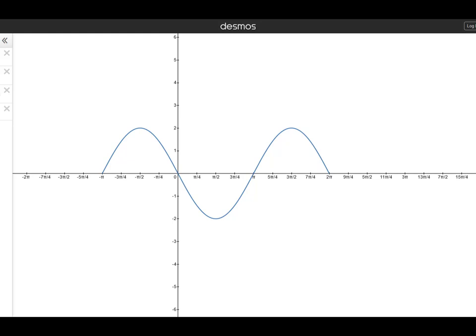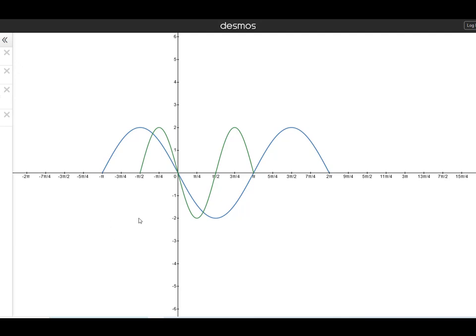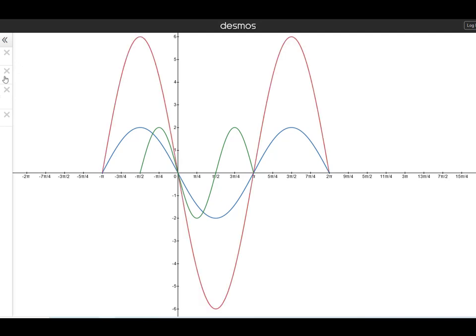And then the other one was compressing when we multiplied the inside of the function by 2. So compressing by a factor of 1/2 horizontally. So that's this one. Notice it's the same blue graph, but just kind of smashed inward from the left and the right, if you can imagine that. It's getting compressed on both the left and the right horizontally. So I wanted to show you all 3 of these on the same coordinate axes, the XY plane, so that you can get a reference for how the original one got manipulated or transformed to form the 2 new ones.